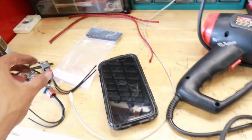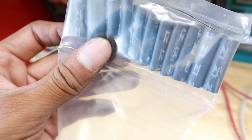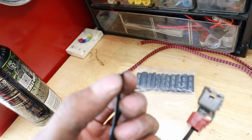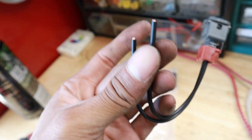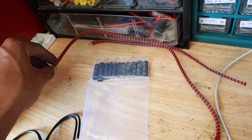And they do come with heat shrink. I will be using the heat shrink because it looks clean and it says Z1 on it, and that's freaking sick. But also, when you guys connect them, do not just twist them together and heat shrink it. That will not, I mean, it could work, but I do not recommend that. 100% you're going to want to solder these on, guys, and then heat shrink them, do some extra measurements.